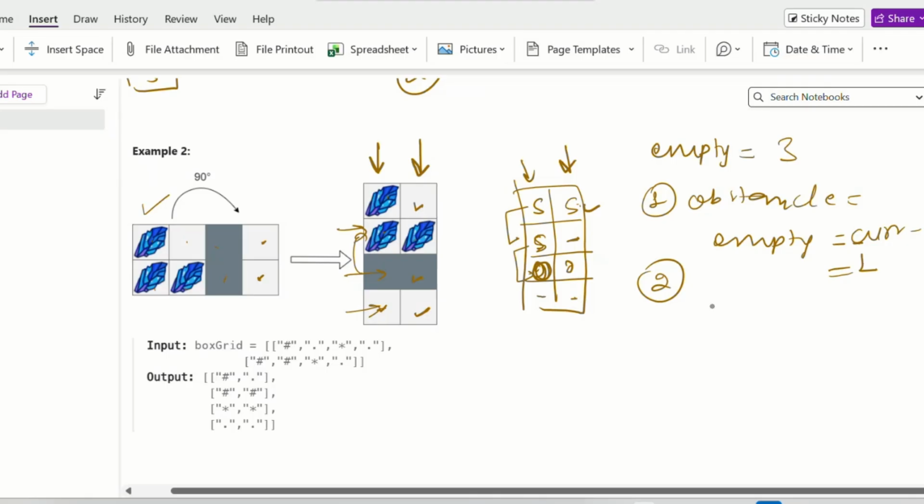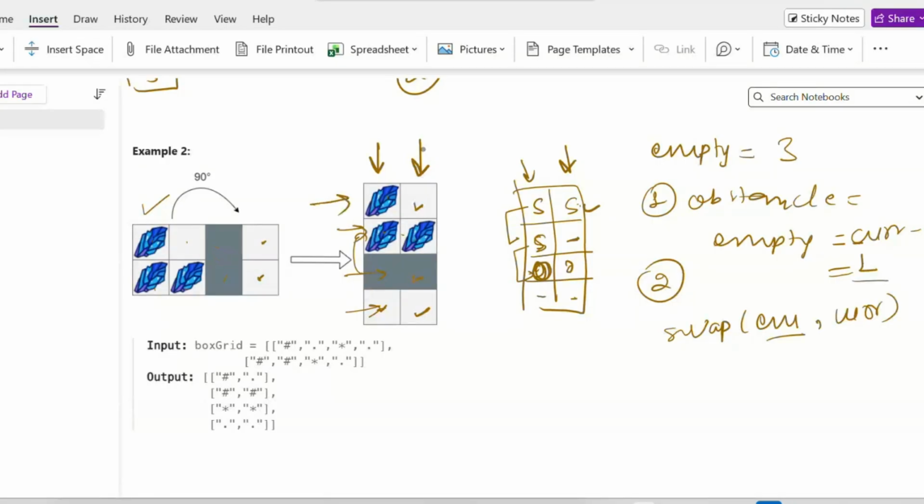Now if there is a stone, we need to swap the empty row with the current row. The empty row is 1 and current is also 1, so it will not affect anything. Now we move to this, which is also the same, so it will not affect anything, and we move to the second row, empty minus minus also.